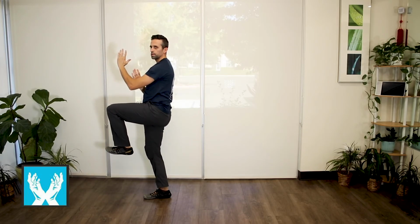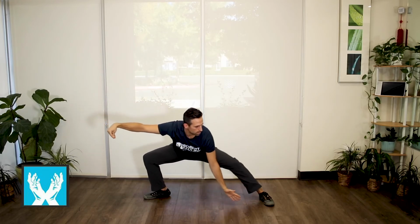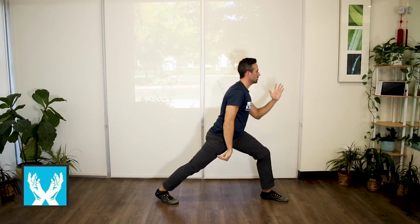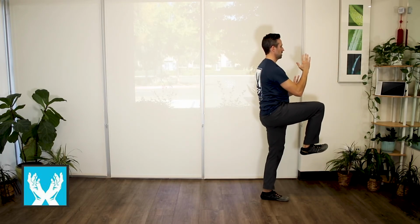You will get your heart rate up with these. It looks pretty easy, but you'll get a little aerobic workout with this progression. Excellent. So lateral stepping, side stepping is great. Rotating in the transverse plane is incredible. It's great for the joints of the lower body, the spine, and I wish you wellness in your Tai Chi practice.